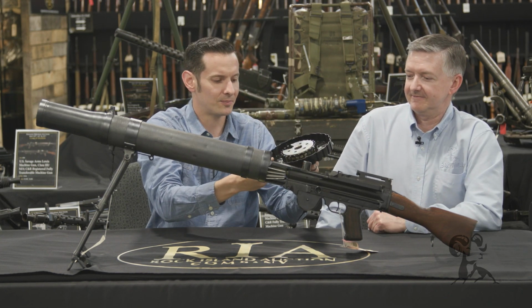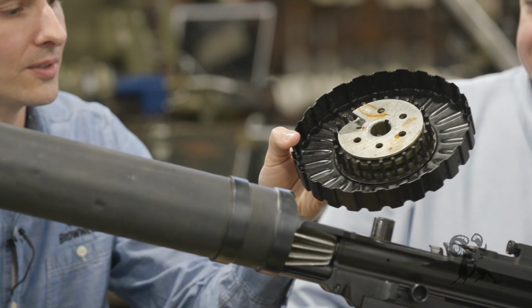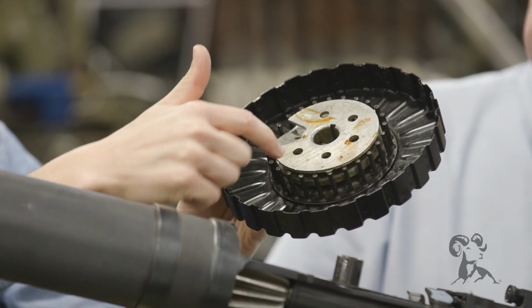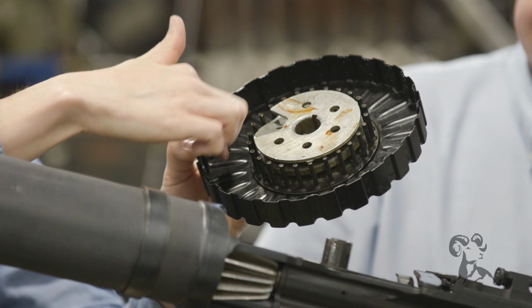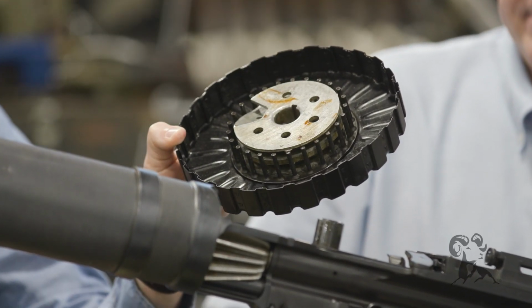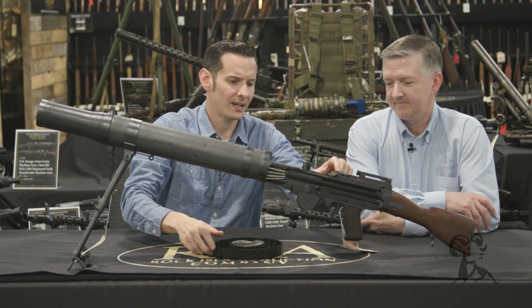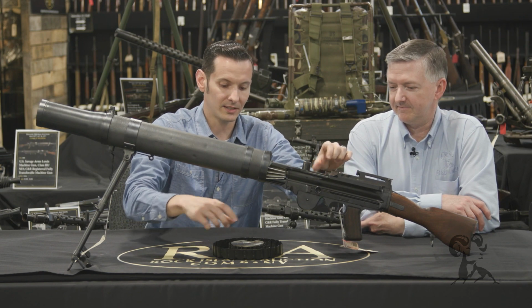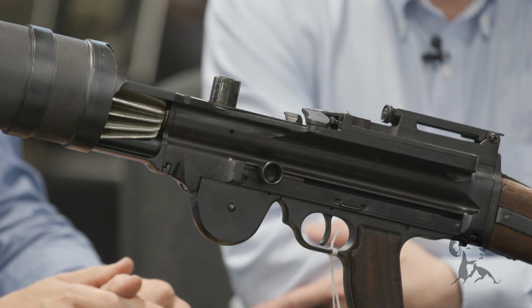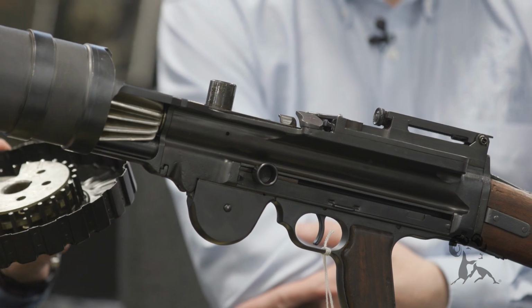So, as you can see, it's just basically a hollow drum. And the way this actually worked is that the rim of the cartridge went in here, and the nose would go in here, and this spiral basically wound the cartridges, for lack of a better term. They just stacked in here. And as the gun fired, you have this mechanism back here that would turn the drum and strip the next cartridge, and it fired from the open bolt. Long stroke piston, open bolt gun, and that's how it worked, and it worked well.